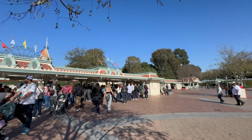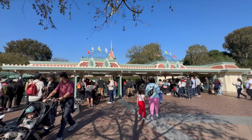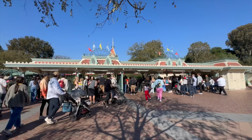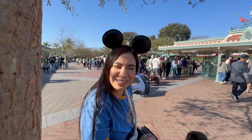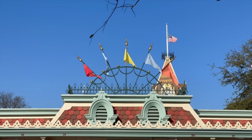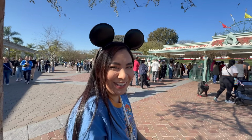However, I know Nicole wanted us to point out that it is nice to hear regular Disneyland music instead of Halloween or Christmas. So getting back into the swing of things has been really nice. But I got to go to the bathroom, and then we're going to make our way inside of Disneyland. So let's do it. Just finished up with the restroom, but it looks like no more icicles here at the Disneyland entrance. So we're back to normal reality, right, babe? Yeah, I'm just looking at the flags. I'm still surprised they haven't replaced them with more vibrant color flags, but I guess it's still fun.